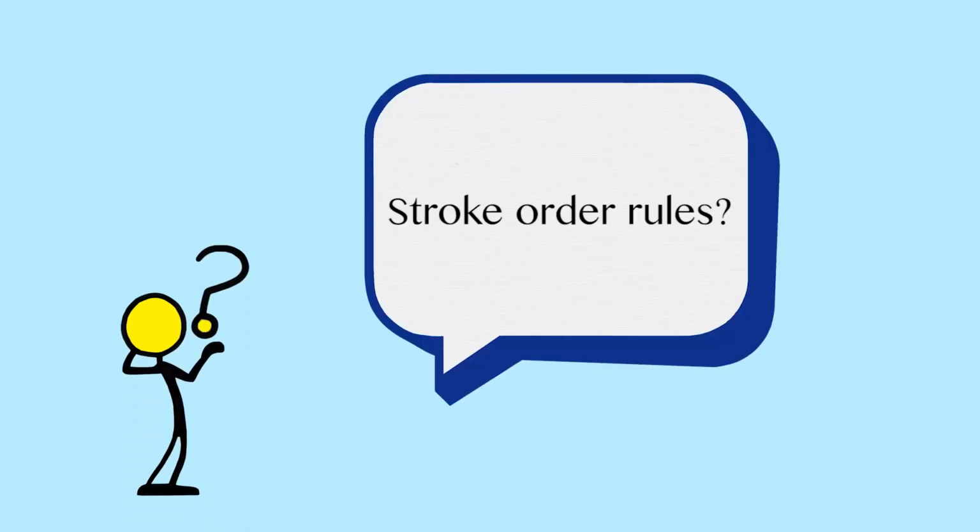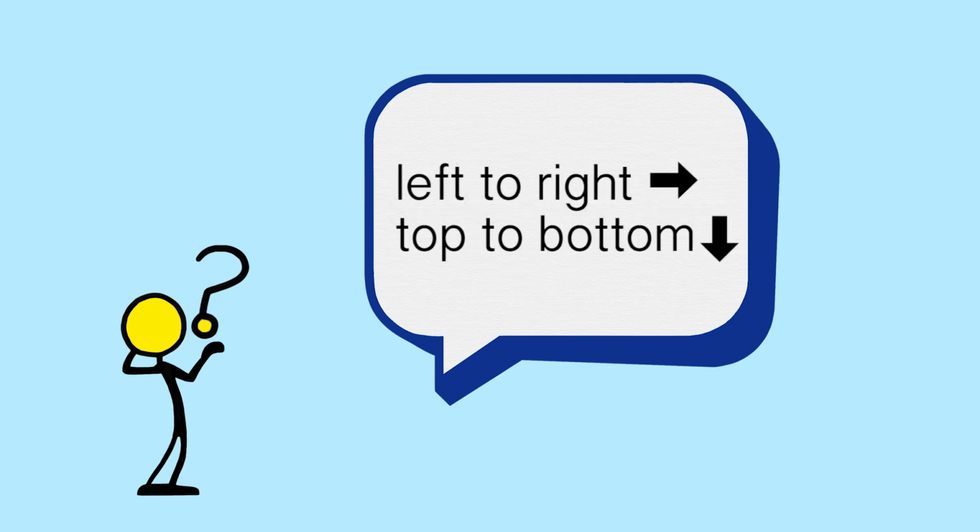Stroke order rules? I'm not exactly sure. I think it refers to the writing direction, right? Left to right and top to bottom. Oh yeah, that's right. I know that you should always write from left to right, top to bottom. I just didn't know it's called stroke order rules. Thanks, bro. But wait, did I score then? You just did. Good job, Wyatt. Now you're ready to move on to our second lesson.